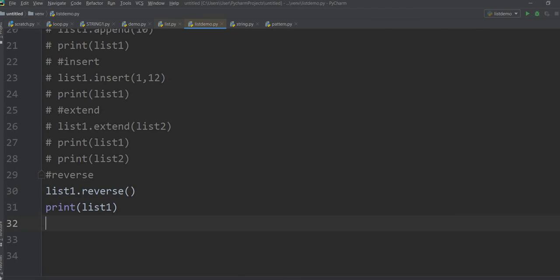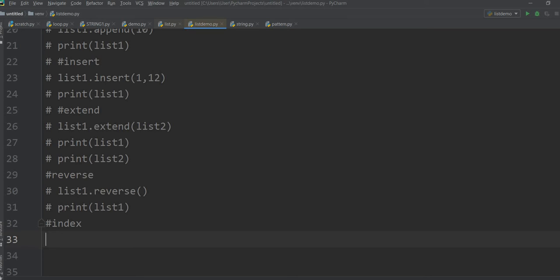Next function is index. Index function is important. All the functions are important here, but with the index function, you can check the index number of a given element.